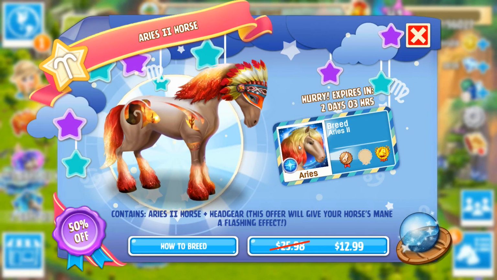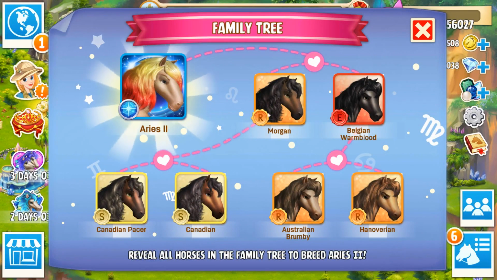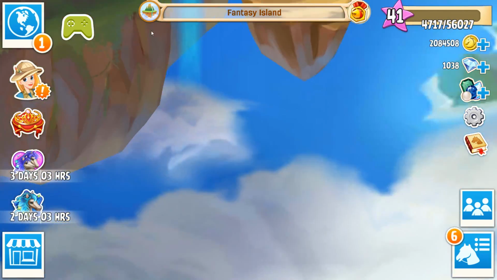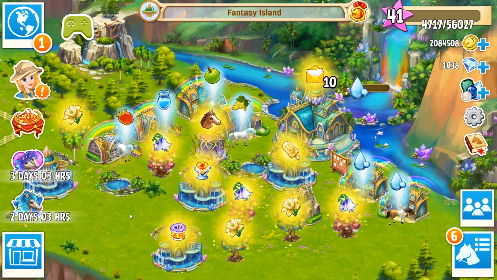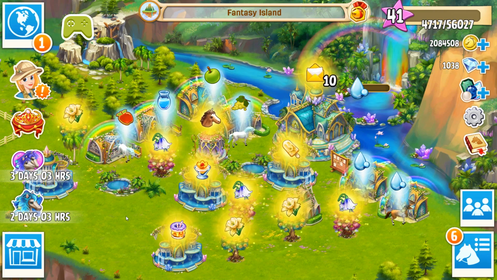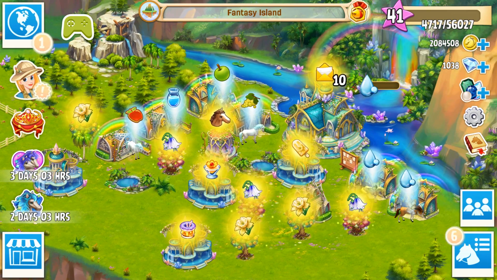So we're definitely going to be working on that today, and we finally have managed to get the horses we need to breed up the Aries 2, the Morgan and the Belgian Warmblood, and we have those horses down on I guess you could say the ground, because we're kind of on a floating island at the moment. So we have them back in the Montana ranch and the German ranch, so we'll go check those out in just a little bit. But I've really been wanting to show off my fantasy horses to you guys for a while, so I wanted to spend a little bit of time over here because it's just so awesome that we have fantasy horses.